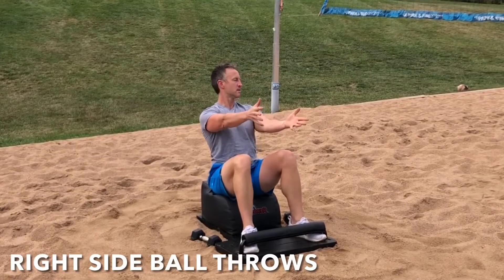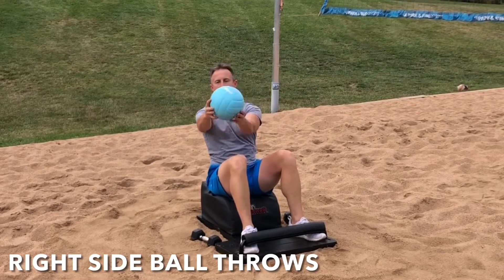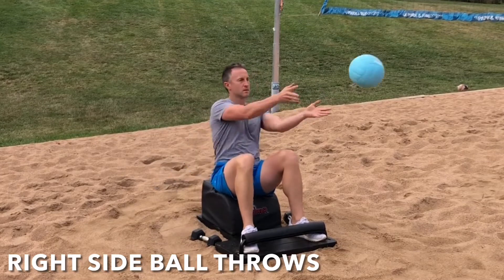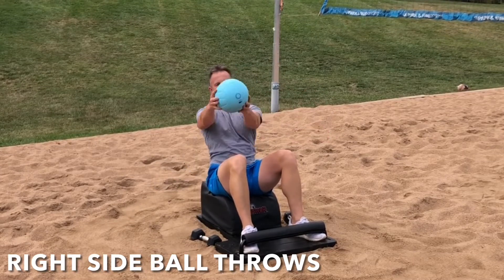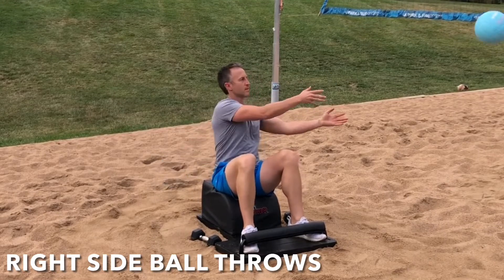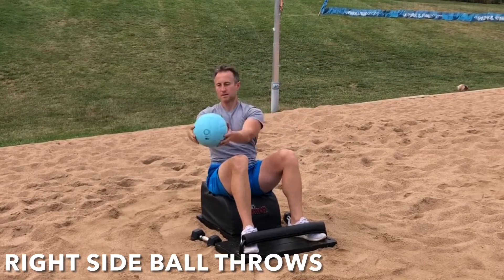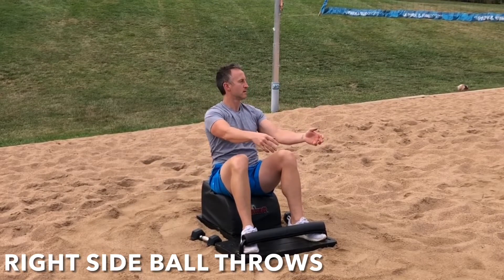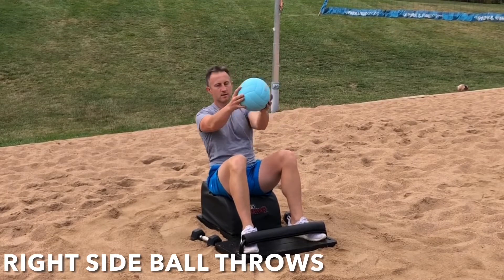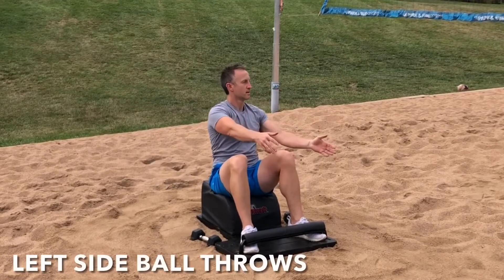Next time that you take a seat on the answer, let's move into some right-side ball throws. Lean back. Lengthen the spine. Engage the core. Have your teammate toss the volleyball across your body. Catch it as you rotate to the right as far as your spine will allow, on the inhale. Exhale. Engage your abs and obliques. Keep your arms extended as you toss the ball using your core back to your teammate. Inhale. Catch. Rotating to the right. Exhale. Engage. Throwing to the left.